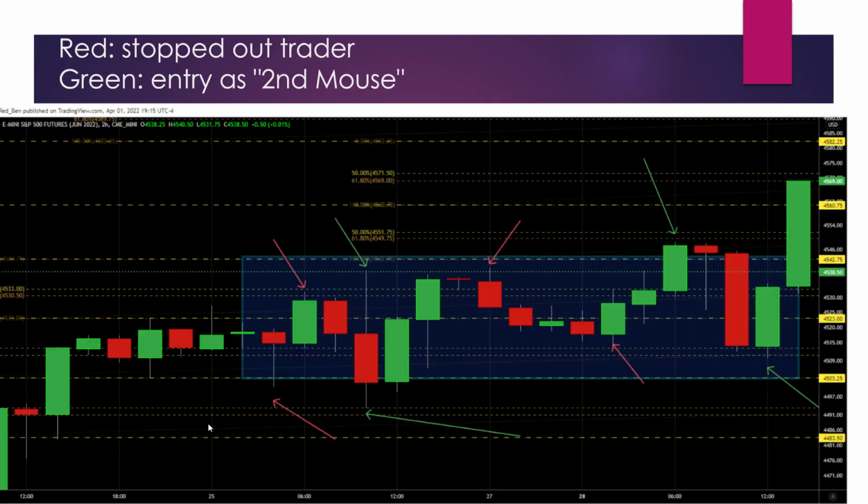Here's an example of the second mouse strategy. So the red is where traders put their stops. I kind of mentioned this before, but let's say a long bias trader puts their stop here after seeing this break over the Voodoo range. It's not exactly the way you're supposed to trade, in my opinion, but let's say that's what they did. They put their stop here. I'm not getting long until the market passes that level like this and then bounces, preferably off a Voodoo range or a midpoint like this.